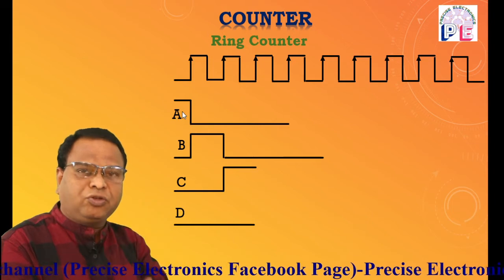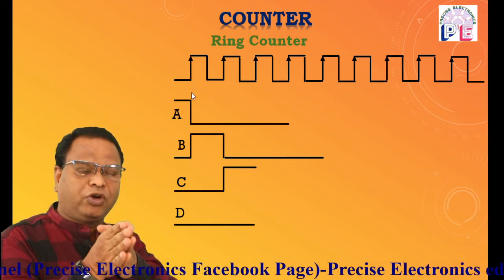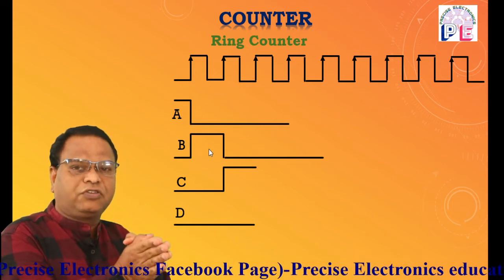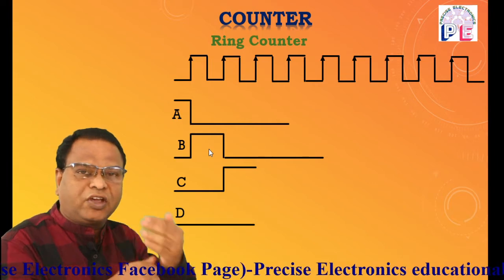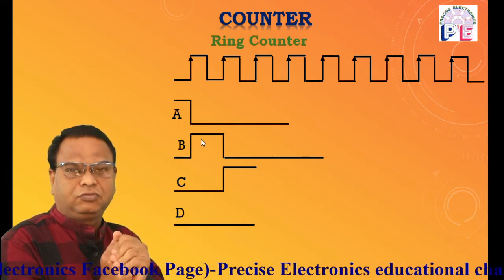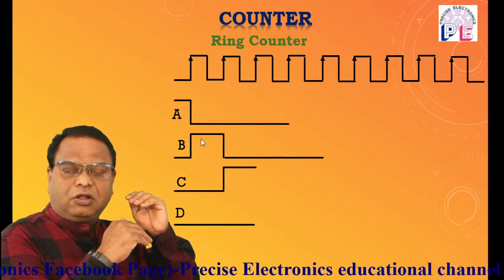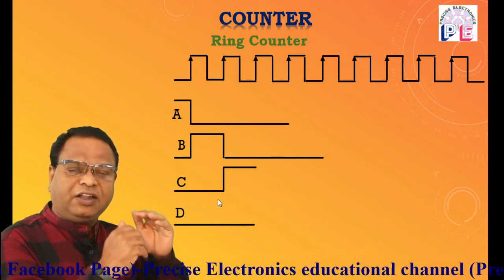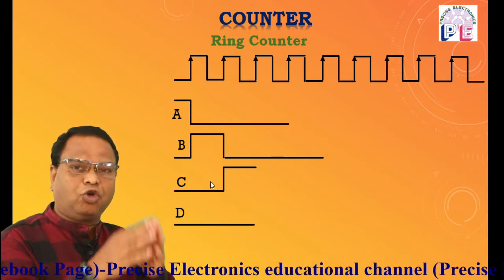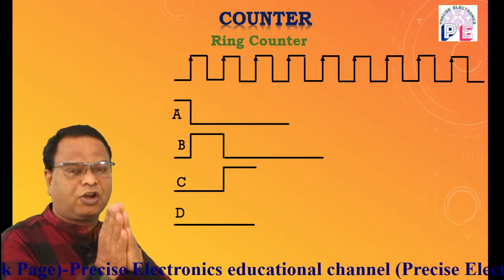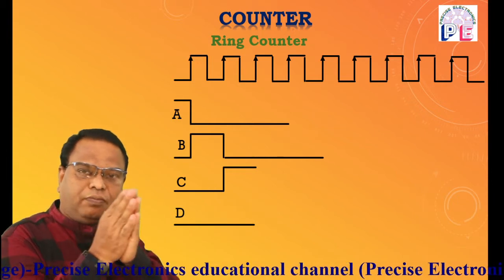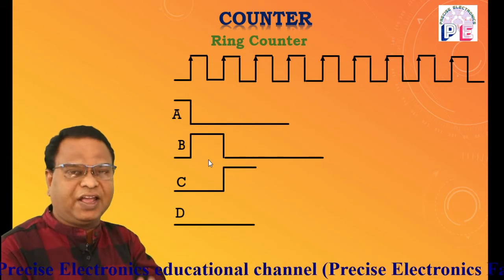At the positive edge of the first clock pulse, the bit stored in the first flip-flop is shifted to the second flip-flop. So the output of the second flip-flop becomes high, while the outputs of the third and fourth flip-flops remain low, because the outputs of the B and C flip-flops are low. So the state of the B and C flip-flops remains as it is.